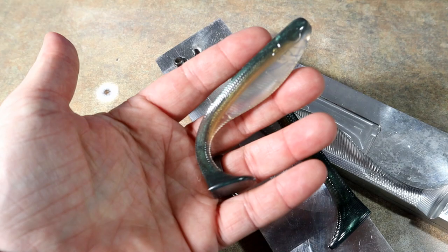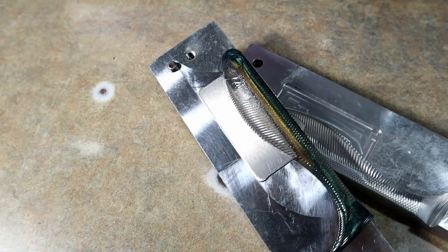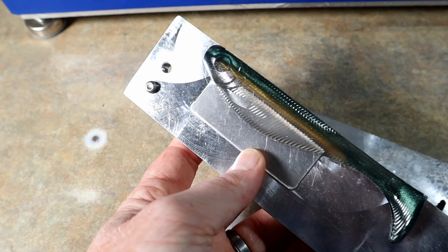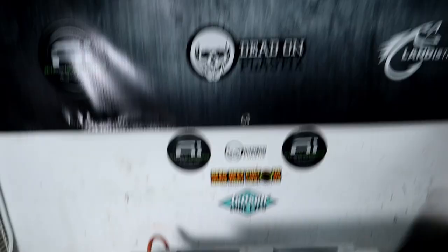Anyways, there it is. I love the snow shine effect there in the belly. You can see how it just really glimmers. So, yeah, cool stuff. Hope y'all have enjoyed.